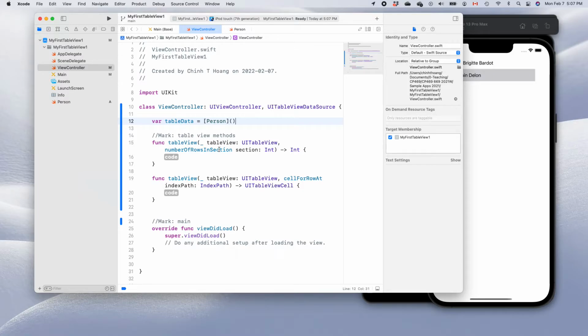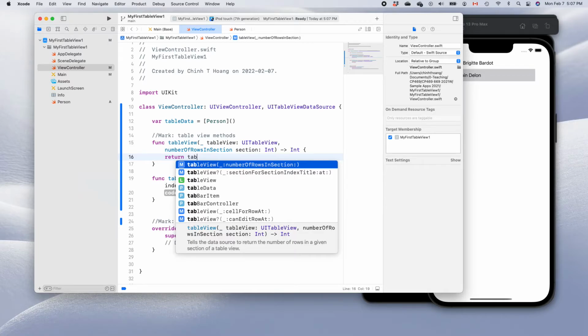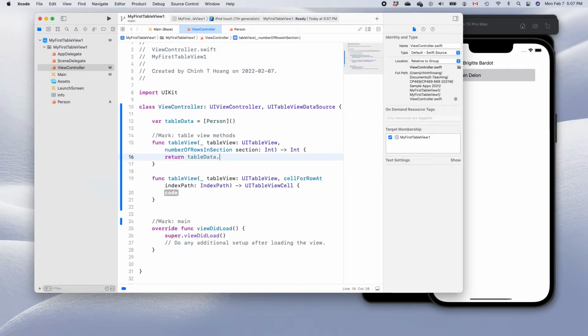For the first example, we have only one section, so we don't have to worry about the parameter section. We just say that the number of rows is the size of the table data. So here I'm going to return tableData.count. That's the number of rows.